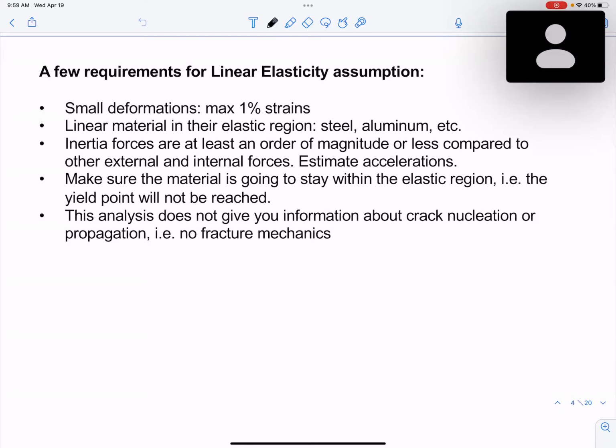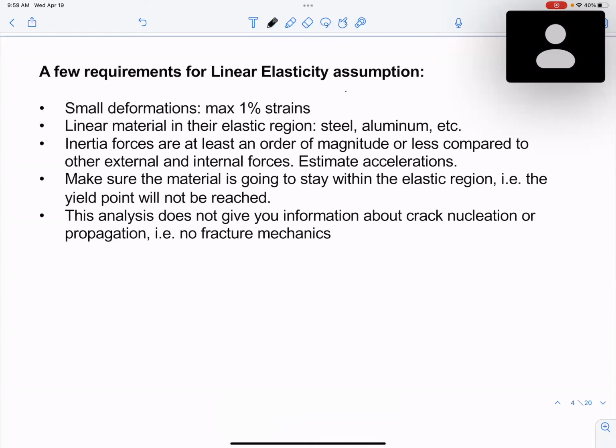If you do a linear elasticity analysis, it just won't match reality when strains are larger. So linear elasticity works really well for strains that are small. If your strain is around 1%, then you are absolutely safe. If it's greater than 1%, then you are not as safe.